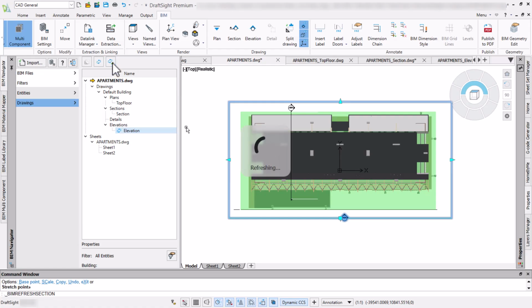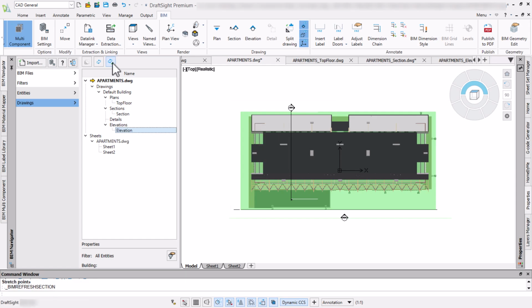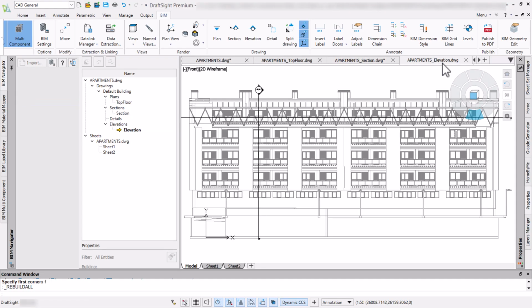With the refresh complete, we click the Apartments Elevation DWG once more, where we can see a complete elevation of the front of the building. Thanks to this simple feature, we can create accurate, detailed drawings instantly that traditionally take hours to produce. In our next video, we will apply materials to the model to improve the quality of the detailed information.